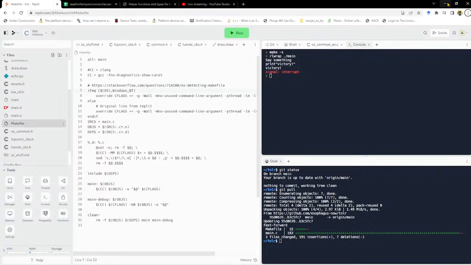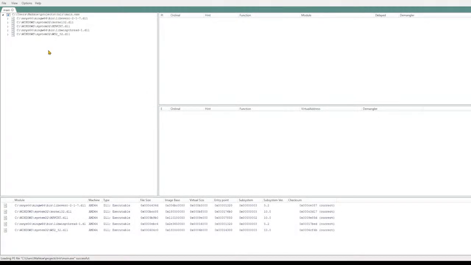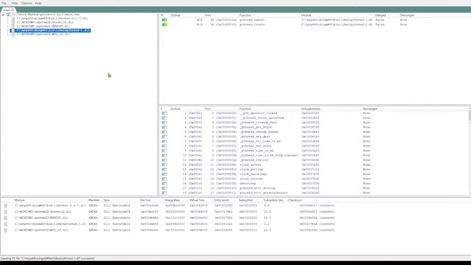This is probably ill-advised, but now, what do I need? I have this tool I downloaded. It's the dependencies tool by lucasg on GitHub. All right, let me share that window. Okay, open. And let me go find my exe and figure out what DLLs I need to ship with it. So WS2 should already be there. Ooh.